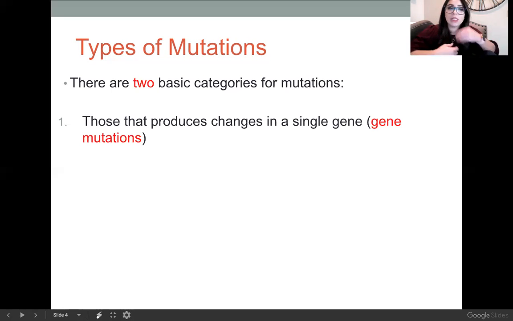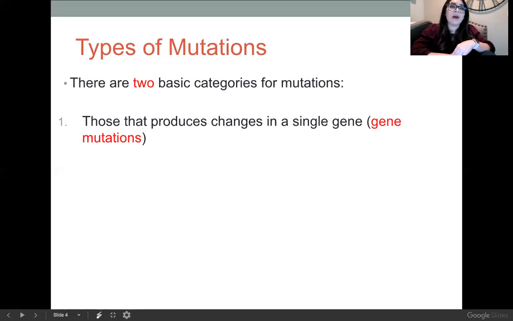So it affects one particular gene, one trait on his body. So your genes are inside you, they're in the DNA. And the genes code for proteins that make up our traits. So that could be your hair color. This could be your skin color. A lot of kids don't actually think that skin color can be a mutation, but when you think about albinism, that's a mutation that's affecting a specific gene that's affecting the pigmentation in your skin, right?